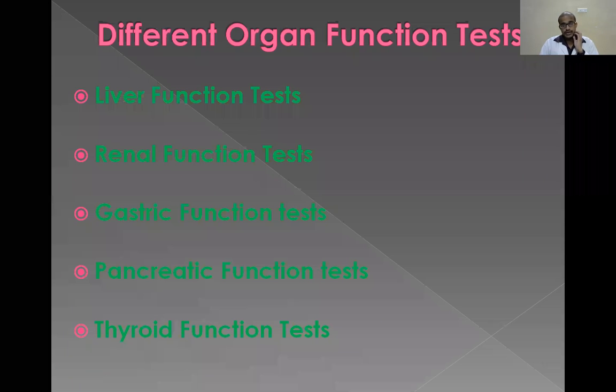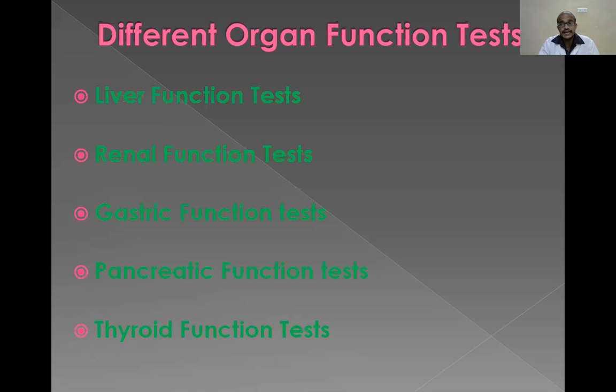The important organ function tests which we will be dealing with in daily practice are liver function test, renal function test, gastric function test, pancreatic function test, and thyroid function test. Because most of the common diseases are associated with these organs, these function tests are commonly done in routine practice. So we'll see the overview, because we had already completed most of the function tests in detail. Today we are going in a brief way.